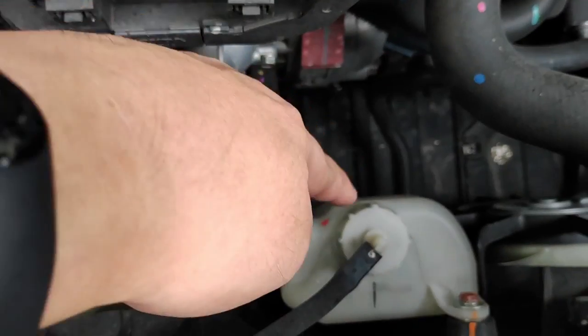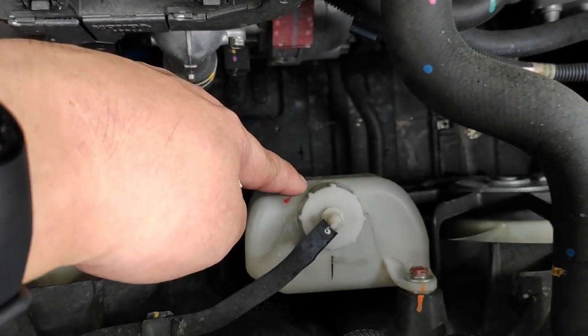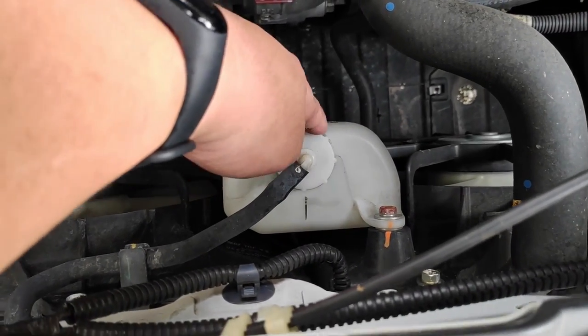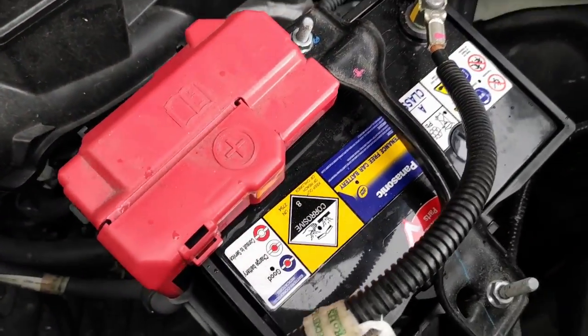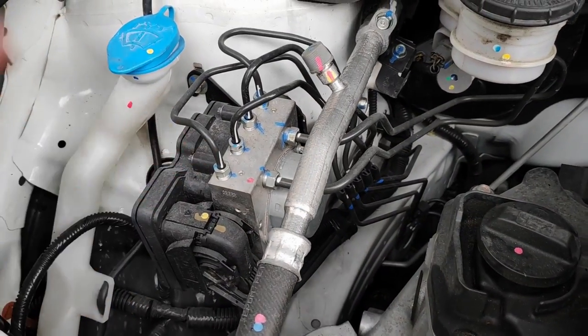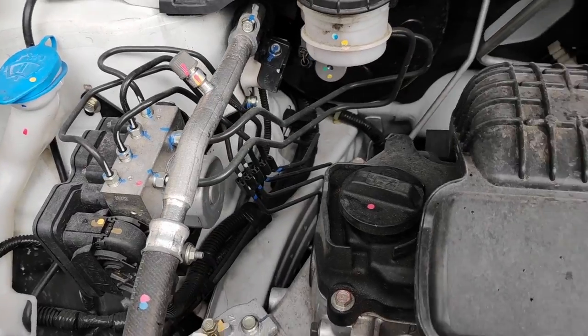The spare tank is hidden down here, so you need to look over the front frame to see the location of the spare reservoir. Then you have a battery compartment down here. And then this is the ABS pump for this Honda BRV itself.